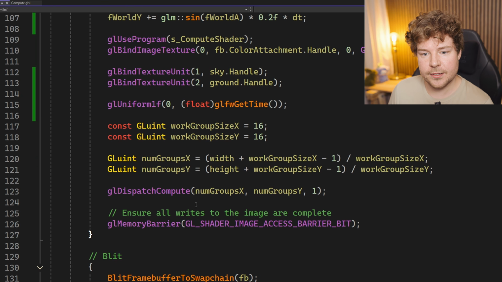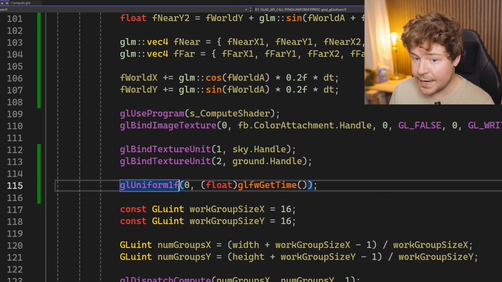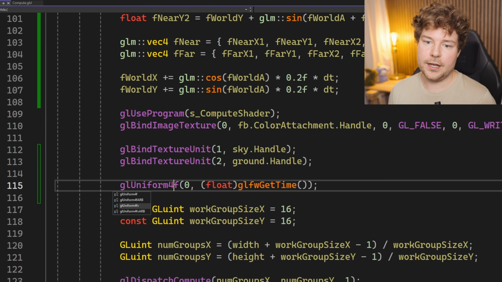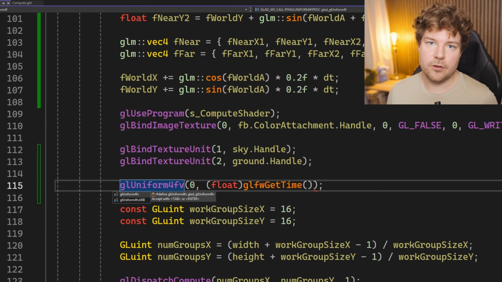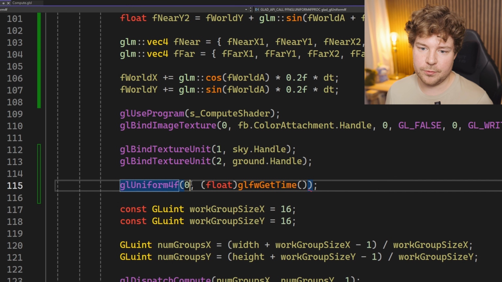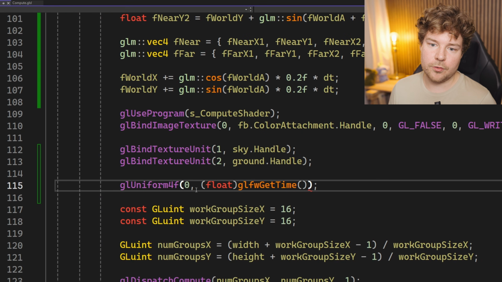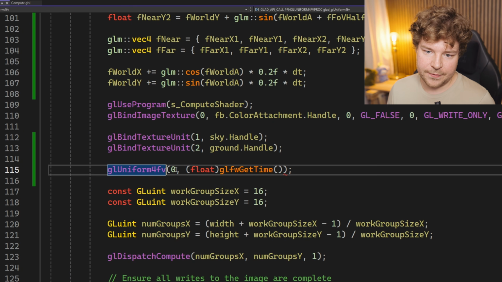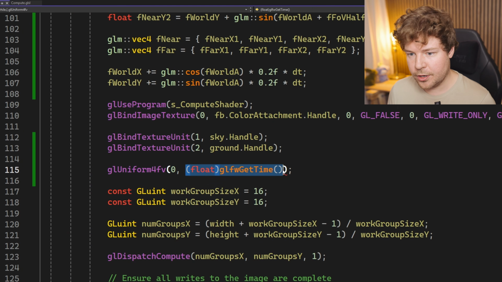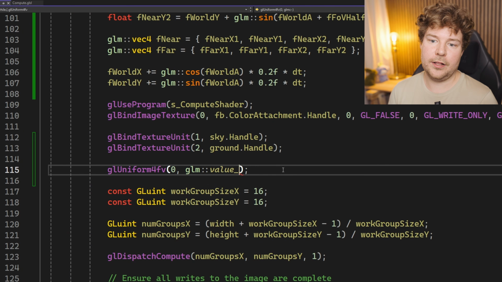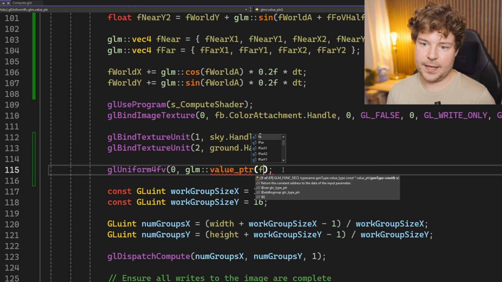And so over here, instead of using glUniform1f, we're going to use 4fv. V is for arrays, basically it lets you take in a pointer rather than the 4f function, which would get you to take in 4 floats individually, which is a little bit annoying. So we'll use 4fv. Into location 0, we will take in glm::value_ptr and then fNear.